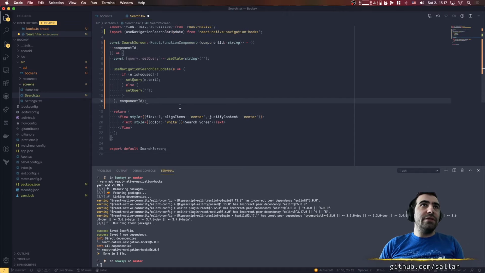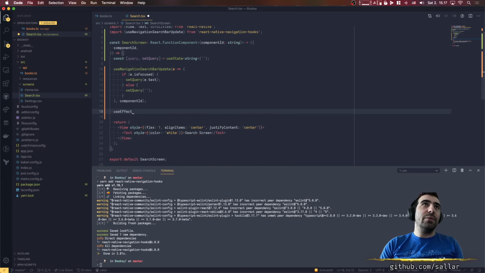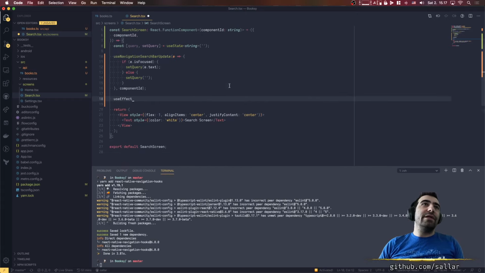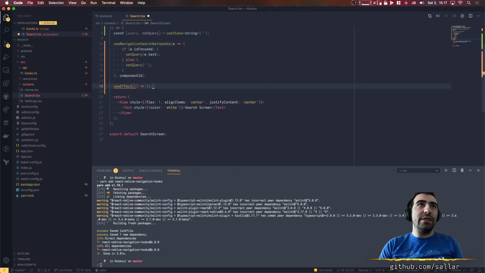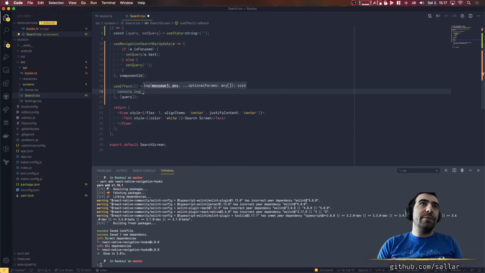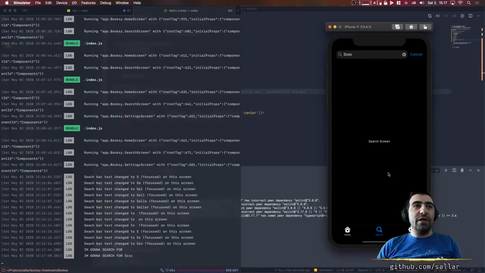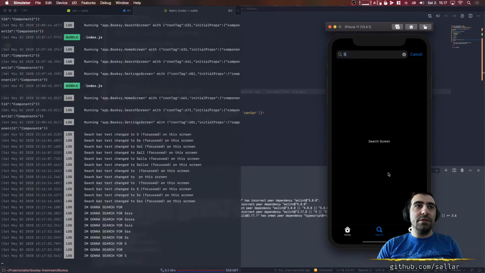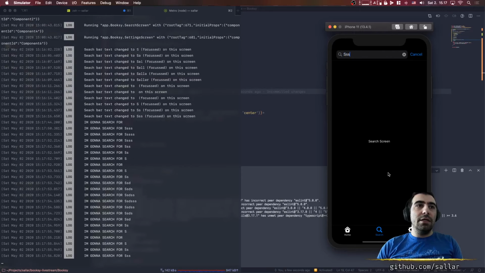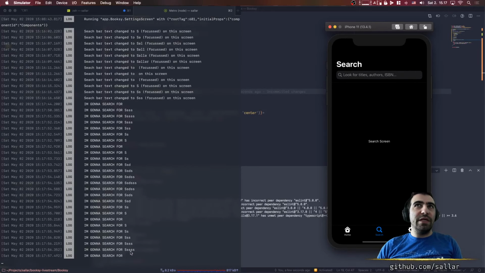So now we do a useEffect, because we want to do a side effect here, and we only want this useEffect to be called based on query. So if we console log here, I'm going to search for query. Well, the query is empty now, but if I type here, I'm going to search for this, right? And if I do this, this will become empty again.